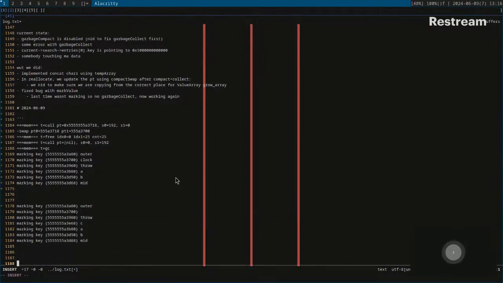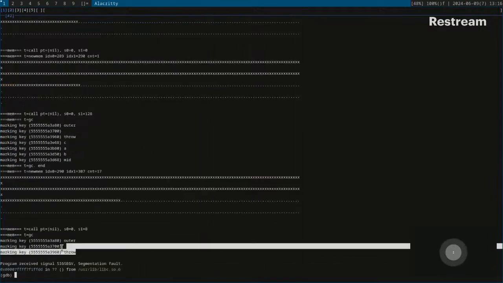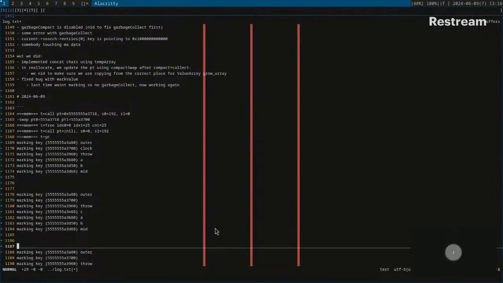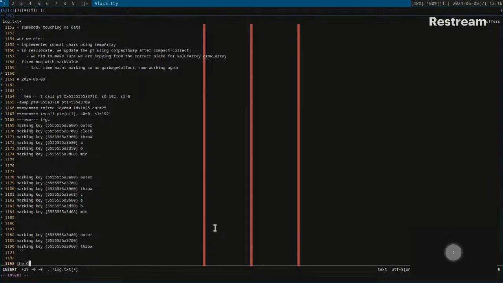Then after that, we have it go. The object string for the word clock is not marked as used, and therefore it is stolen.